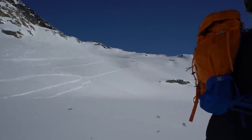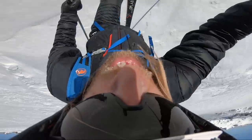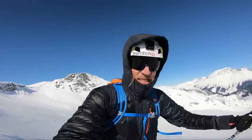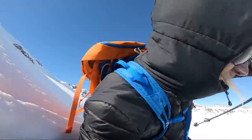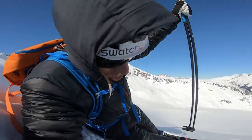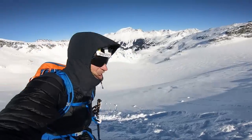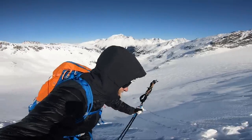I gotta make up time, man. It's windy. It's cold. I'm going up the biggest climb right now. I had to put a jacket on. All right, let's take a break. Nope, I gotta keep pushing. It's a little bit tough for the FKT, but I'm still making good time. It's just, I'm tired.